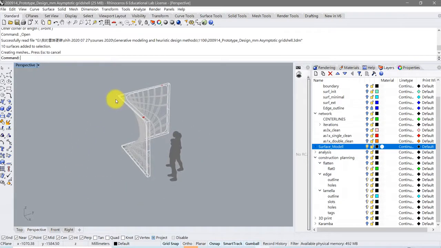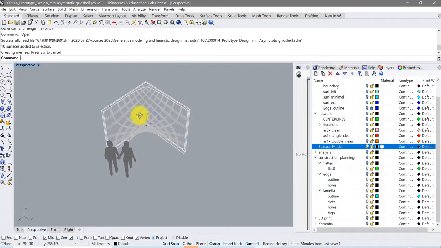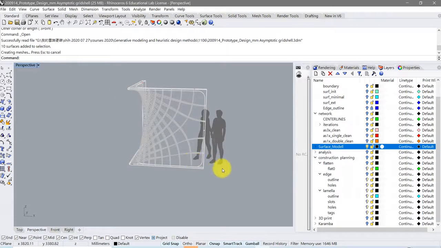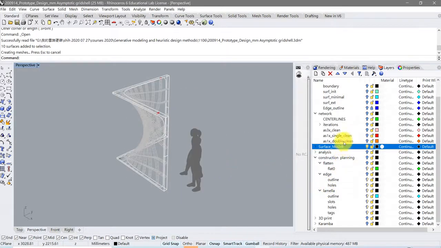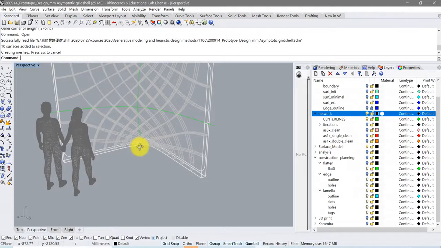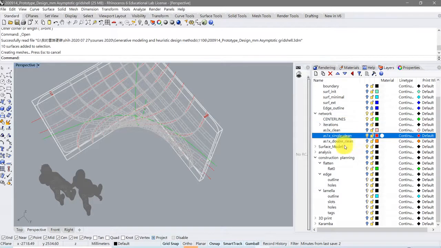First we have this outer frame, and then the inner part consists of this lamella grid shell. And there is a network, like the center lines of these lamella strips. This is the center line, asymptotic single.